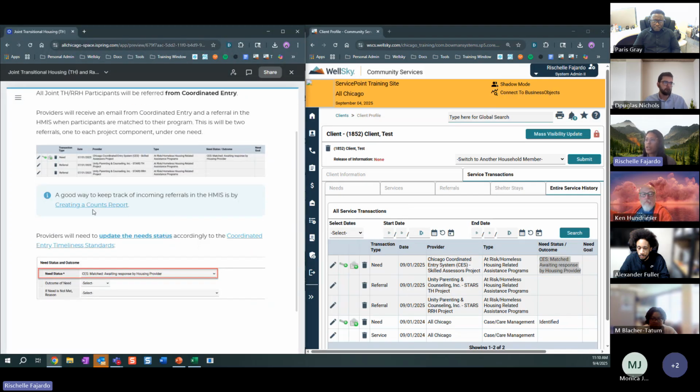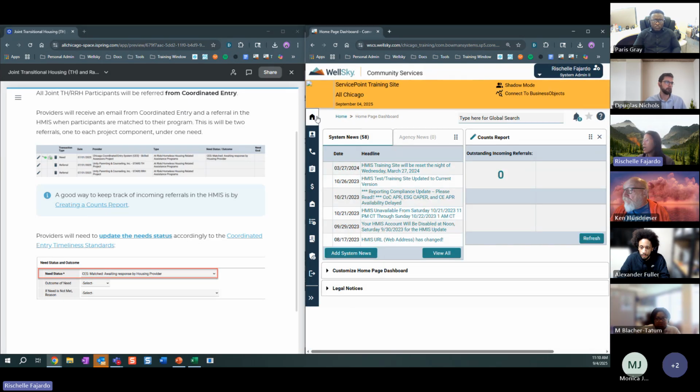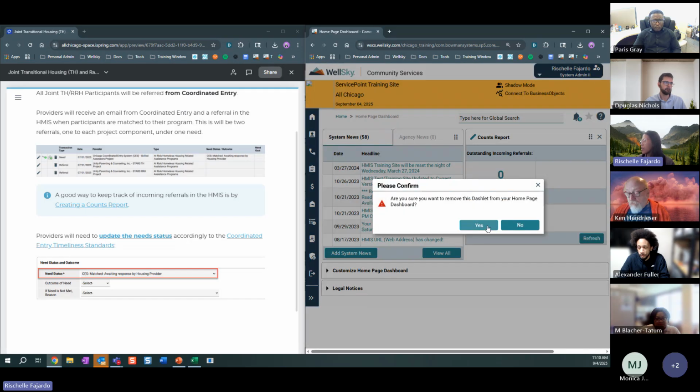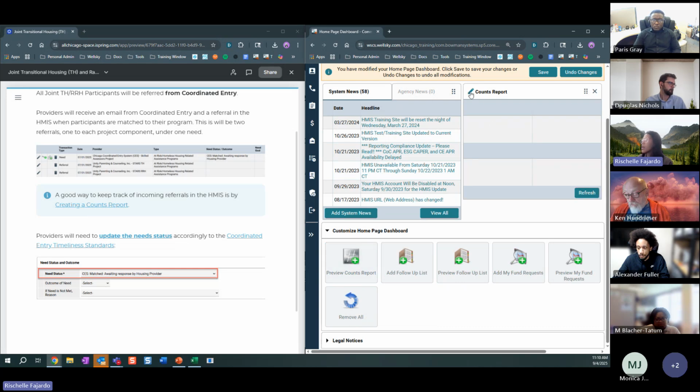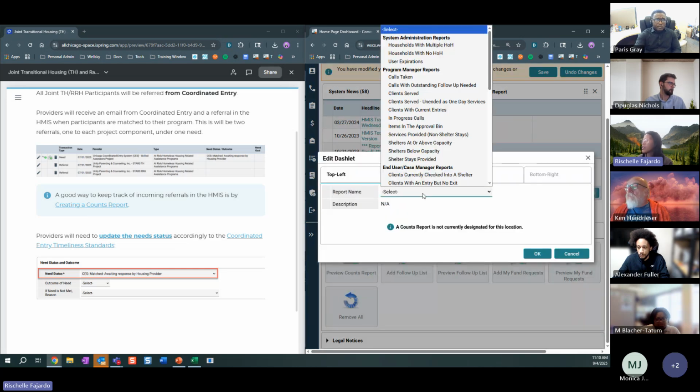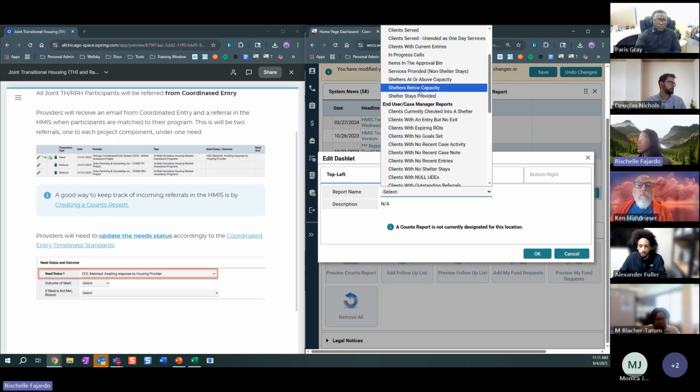Another good way to keep track of that is creating an accounts report. Usually coordinated entry also sends an email. So the accounts report is created at the front. If we have not done that before, we'll quickly create it. So we create accounts report. This pencil will allow you to select different reports that will just stay running in the background there.